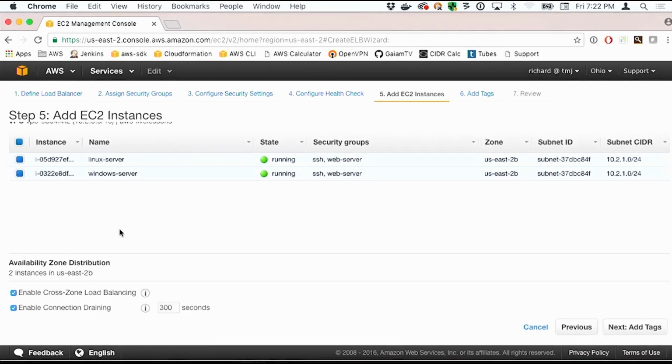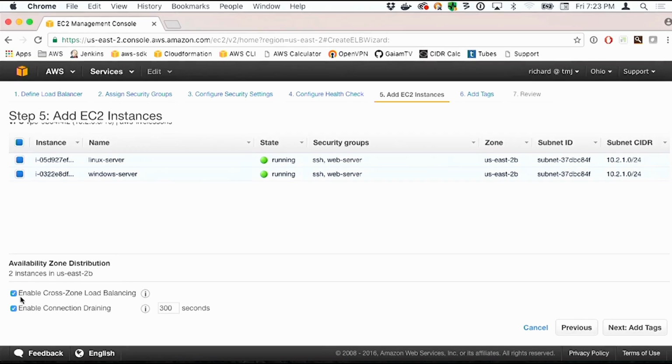You can see here that cross-zone load balancing is enabled by default, and connection draining is also enabled by default. Connection draining says that here we have it configured for 300 seconds, which is also a very long time. It's 5 minutes. And connection draining just says that if we are going to remove an instance, whether we do it manually or we allow autoscaling to do it, before the load balancer lets us do that, it's going to stop receiving incoming connections, and it's going to allow the outstanding requests to finish.